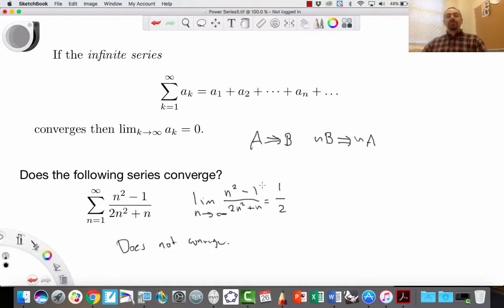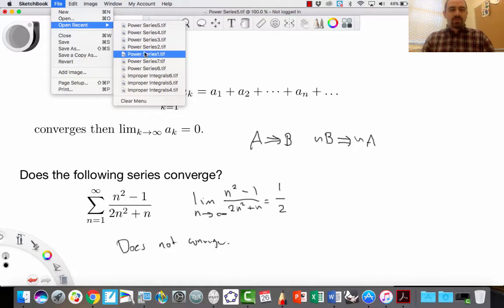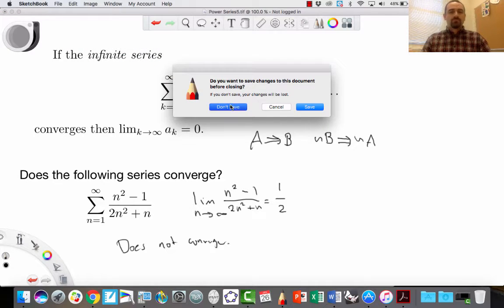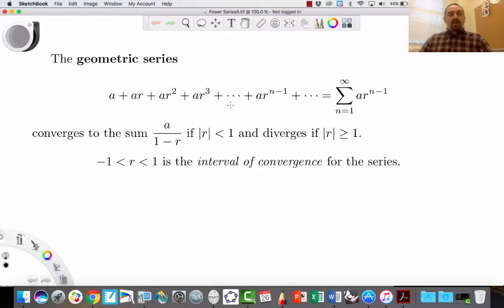And that's because the sequence does not tend towards zero. So today we're really just trying to come up with some statements about series in general. The final thing we're going to look at here is the geometric series, which is something you've seen before. The geometric series says that if I start with a number a and I multiply by some common number, the common ratio r, over and over again, I get a, then a times r, then a times r squared, then a times r cubed. So I'm going to add these up infinitely, all the way to infinity. So I can write it like this as a list.